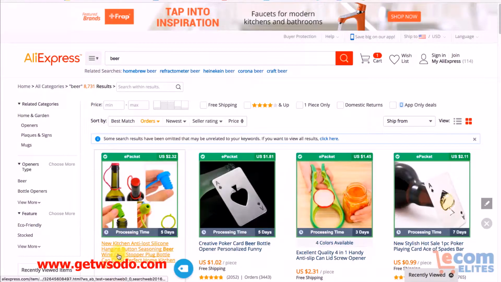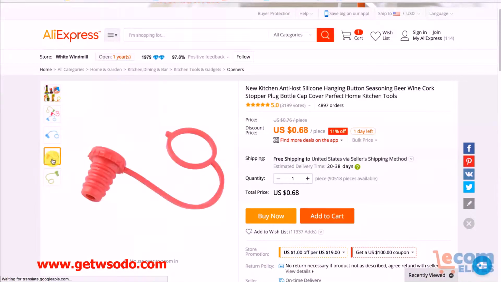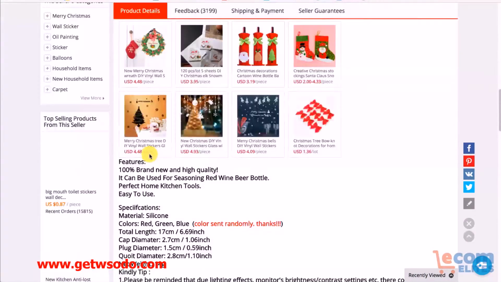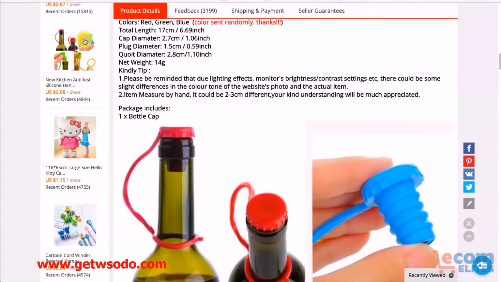For this example, we're going to use this here. I really like this product. I'm actually probably going to try to sell it myself, hopefully before the course is out. So this would be perfect for wine bottles. It should be, yeah, they're wine bottles. So we're going to hit wine.